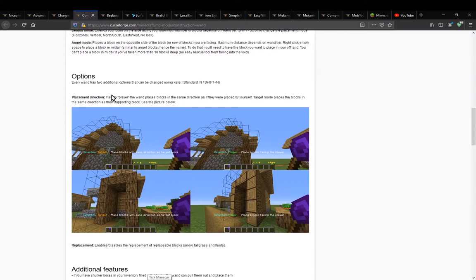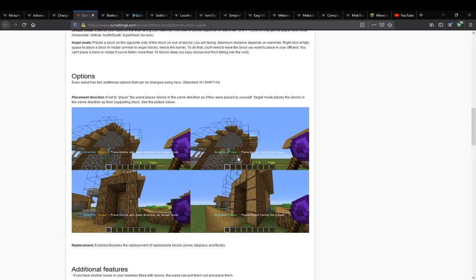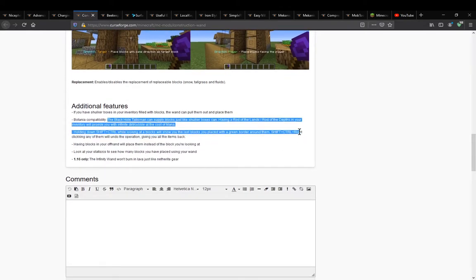Placement directions. Okay. There we go. So, direction player. Direction target. Okay, so that's that one. Right, yeah, that makes sense with the logs. Okay, that's what I was missing before. You've got other things like the black hole talisman can supply certain stuff from shulker boxes, it seems, which I'm not too familiar with, but still a possibility. So there is Botania support. Holding down control and click. Shift and control while looking at blocks will show you the last box you placed.